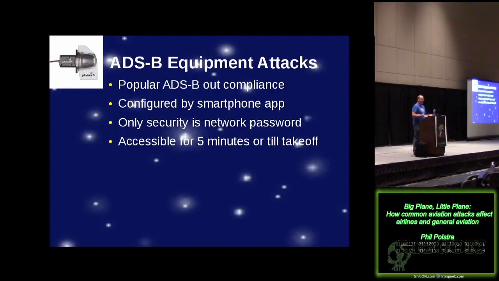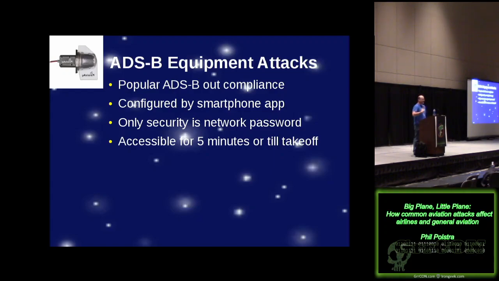Well, you have a smartphone app. Again, they made it easy for people. You just pull out the old light, pop in this new thing, and get out your smartphone, you turn the thing on, and for the first 5 minutes, or until you leave the ground, it says, hey, let me set up a Wi-Fi hotspot. And if you connect to it using your little smartphone app, you can configure this thing. Guess what the security is? Do you know the network password? That's it. If you can guess the network password, you're good.